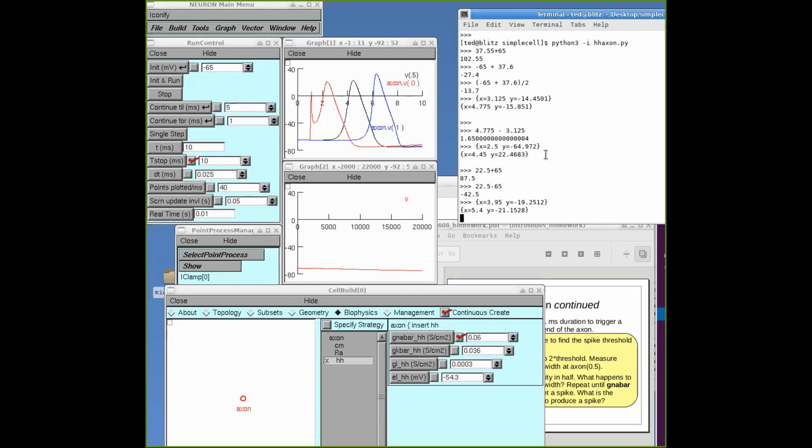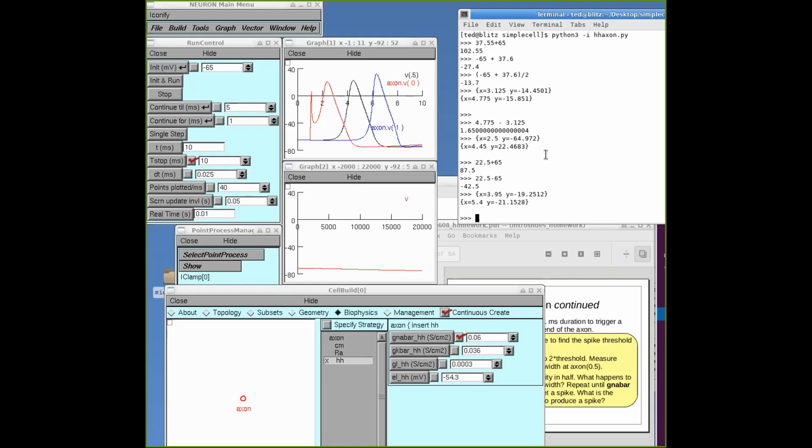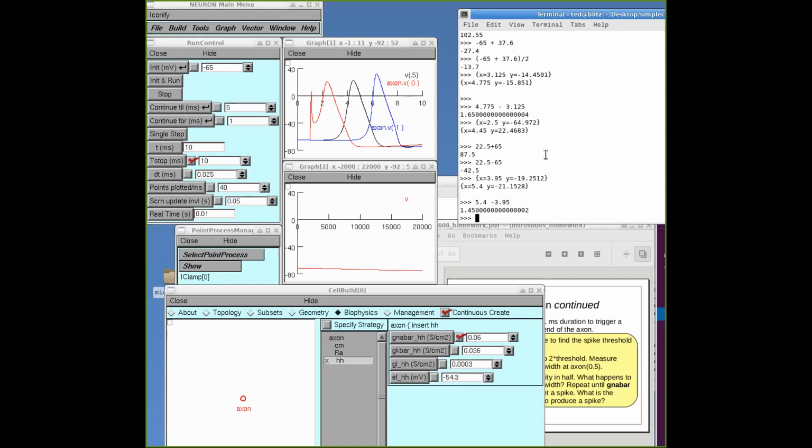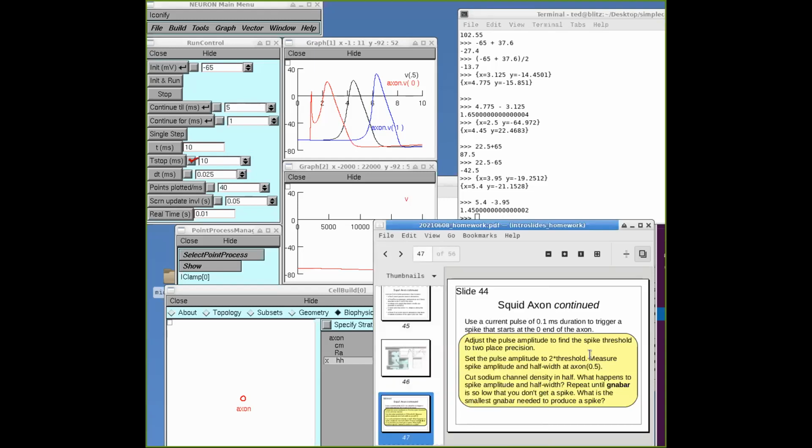So what's the half width of this thing? It's 5.4 minus 3.95, 1.45 milliseconds. And what was it previously? 1.65. So it did reduce the duration of the spike slightly, and it reduced the peak amplitude of the spike. Good enough.